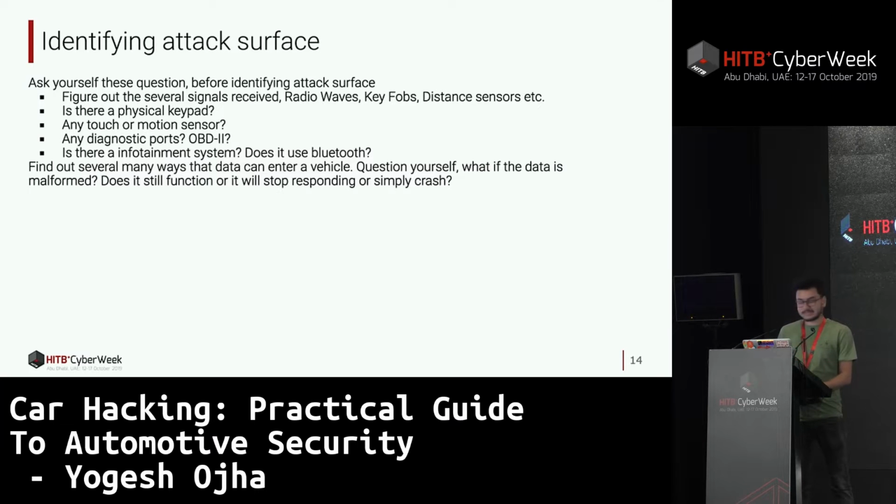Also, you need to figure out if there are any infotainment systems, and if there is any component that interacts directly with the car network. Is there any Bluetooth? Once you have all these questions answered, figure out if there are other entry points. If you get hold of all these things, then you have identified the attack surface, and you must already be aware that all modern automotives provide ways to physically access the car network. One of them I mentioned is OBD-II.